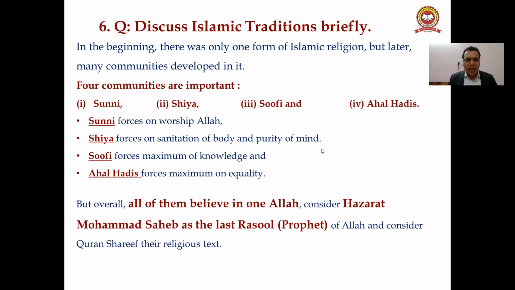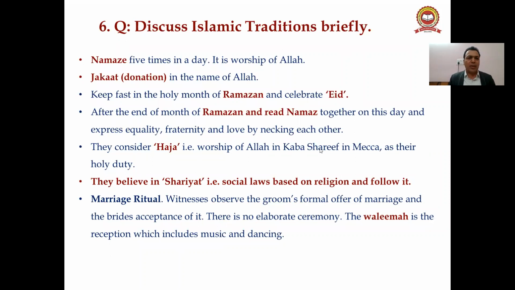But the main thing is that all these four communities believe in only one Allah, one God, and that Hazrat Muhammad Sahib was the last prophet, the Rasul. And what are the Islamic traditions? These are the Islamic traditions. 5 times every day they have to offer namaz. They have to give donation in the name of Allah. In the holy month of Ramzan, they have to fast and celebrate Eid. Hajj is also there. Every Muslim is required to go for Hajj once in a lifetime.